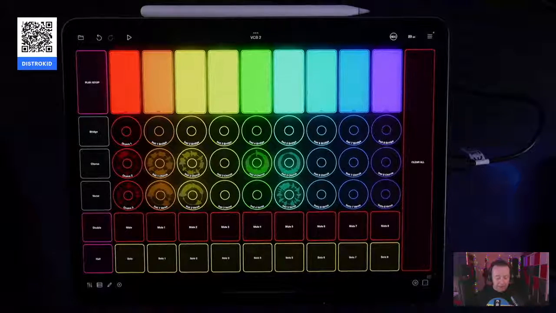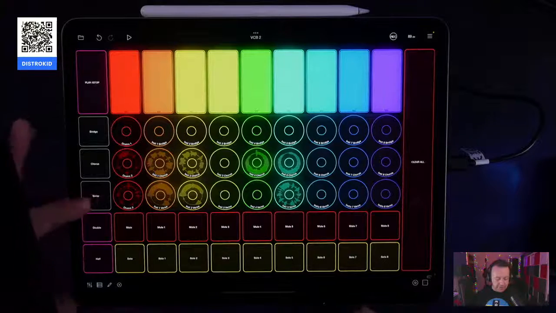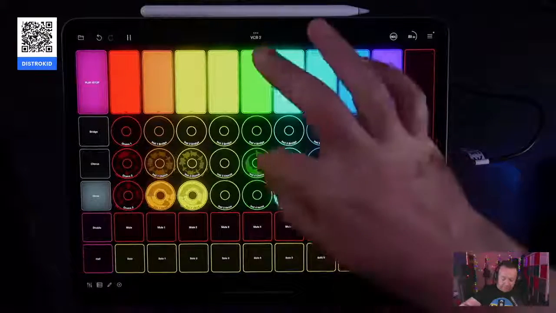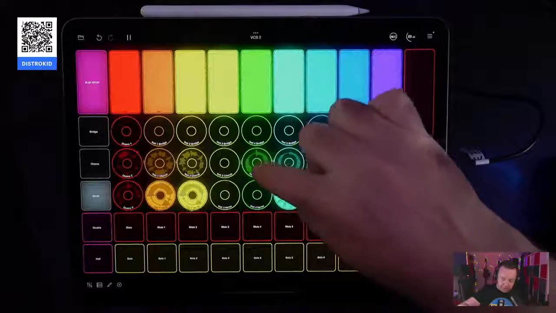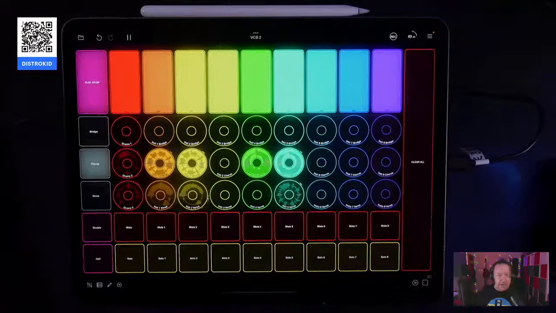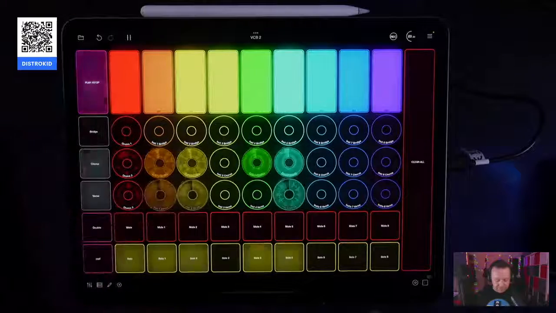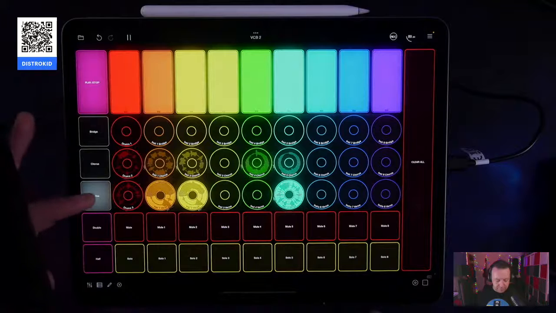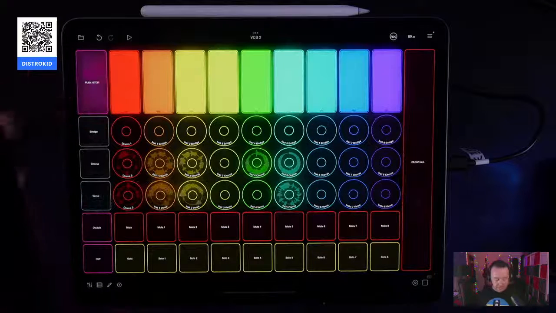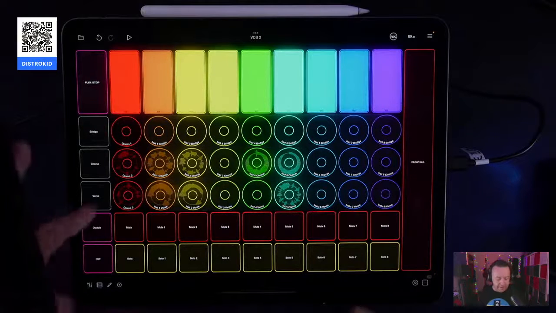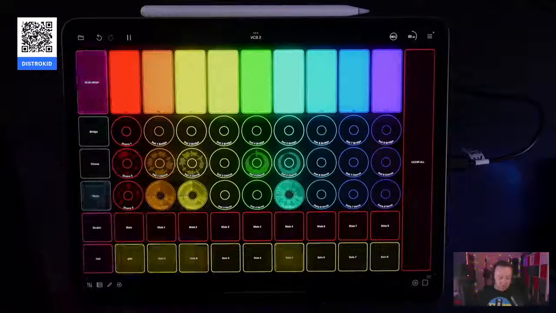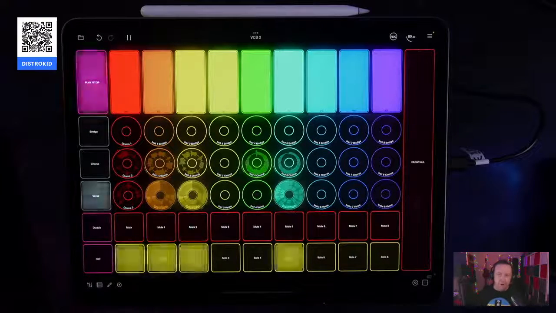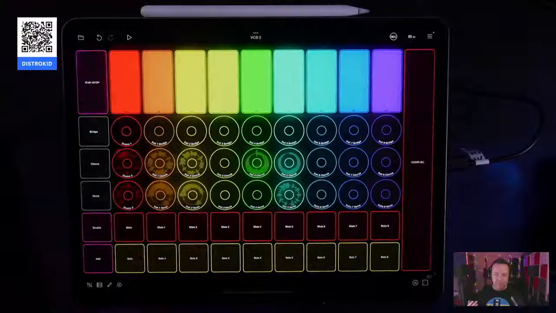However, above all of that, you can still independently turn them on and off. So if I've got the verse going, for example, if I want to turn this one on, right here, I can do that. And you can see it automatically switches over. So it depends on what you want to do. If I have the verse going, I can tap one of them and it'll turn them all off by the end of the loop. There we go.